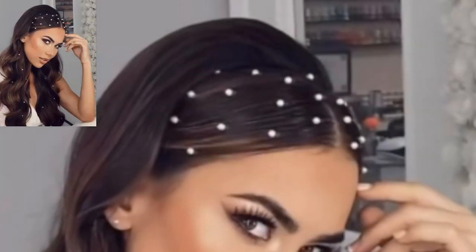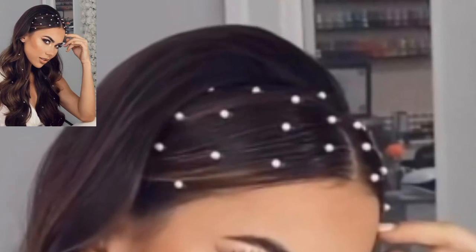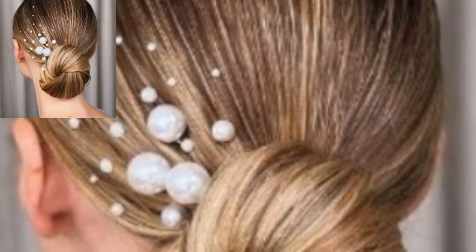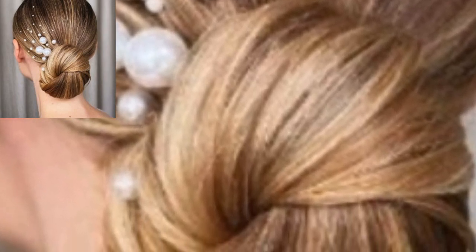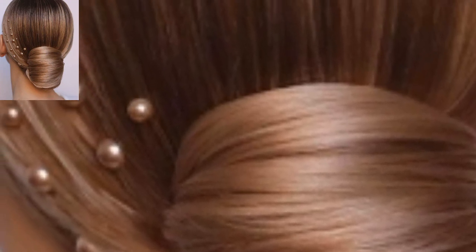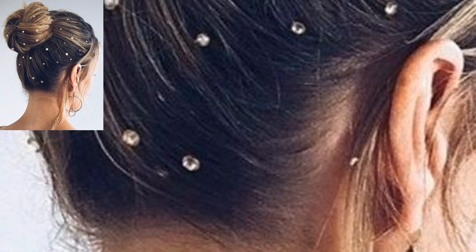I love how the use of large and small pearls scattered throughout the hairstyle shows off the natural hair texture. This hairstyle works really well. Add some pearl pins to the side of an inverted ponytail twist to draw the eye up and down the length of the style, and curl the ends of the hair to add texture and movement.